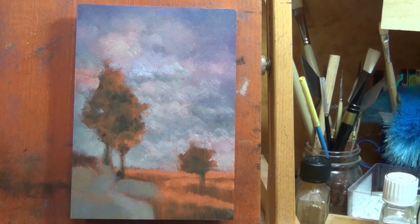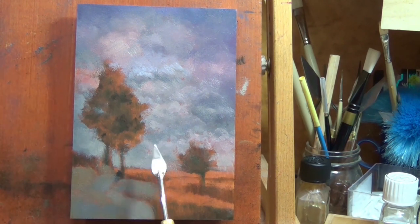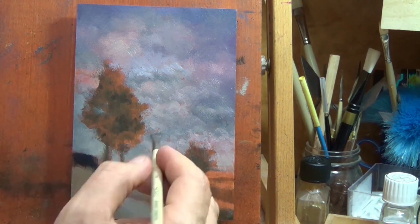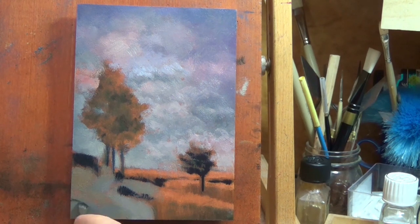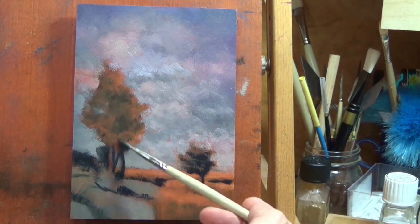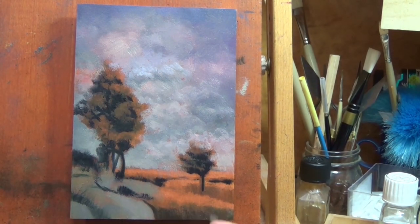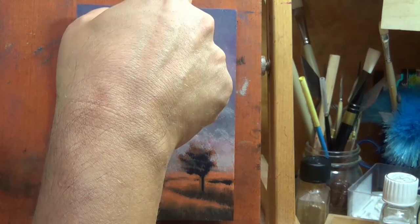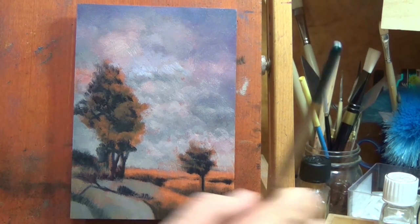Getting back to what I was saying — Saturday I did a really strong little painting. I had a lot of trepidation because it was pulling together a lot of things I knew and tried all together in one painting for the first time. It ended up working great. The struggles weren't that bad and I managed to pull off a very nice little painting. I was so stoked I made it my phone wallpaper.